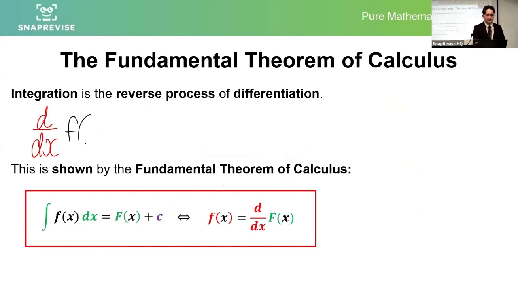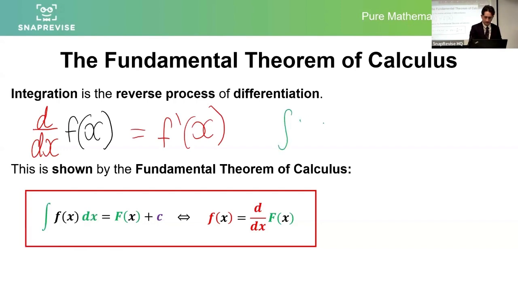So all it is basically saying is that the derivative of a function is, if you integrated it, you would get the original function. So derivatives and integrals undo each other. So basically, if I have the derivative and then I integrate that derivative, I get back to the original function. That is the fundamental theorem of calculus.